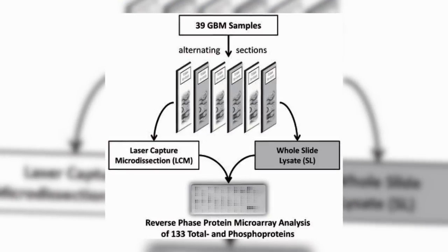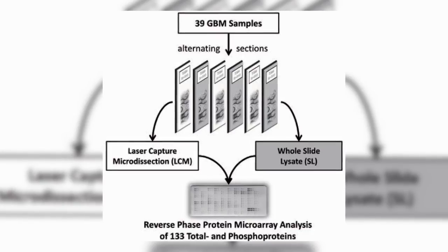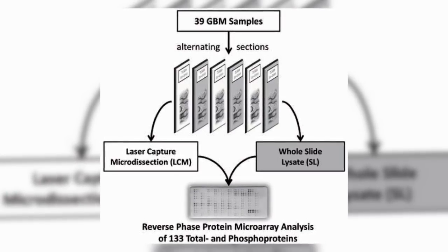Well, quite surprisingly, even tumors that were 90% tumor, the phosphoprotein and protein measurements that were obtained were probably not as accurate as you might expect. What we did in our study is compare the microdissected to non-microdissected material in the exact same tissue specimen. We actually took the tumor and bread loafed it and took part of it for microdissection and this part for non-microdissection, so there was no bias in the underpinning tumor content. And we arrayed these at the same time and then directly compared. What we found is out of the 40 cases that we looked at, only 1 out of the 40 actually looked like the microdissected counterpart.